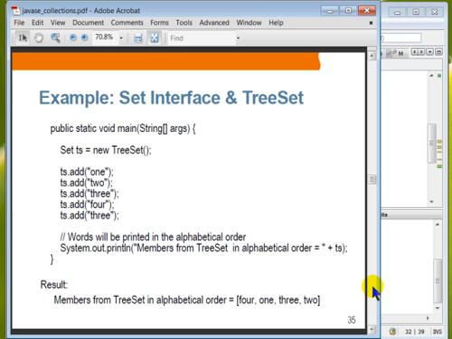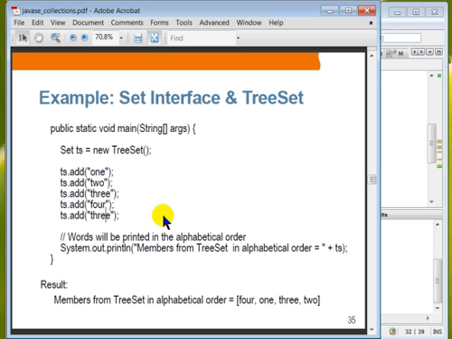This is an example code of tree set. Suppose I created a tree set object and I added 1, 2, 3, 4, and 3 again. The last one will be disregarded because it is a duplication. Now when you display this tree set object, it will display things in the order of these objects.